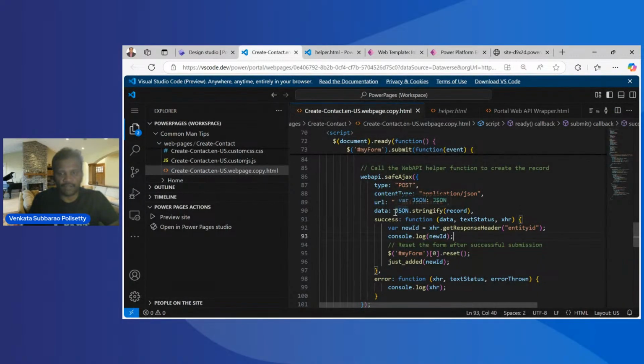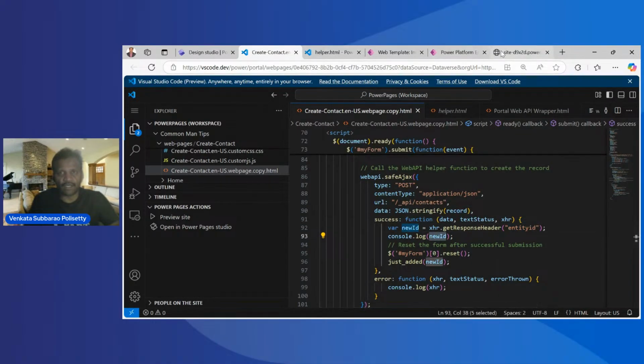For data, we have to give the URL and data as JSON.stringify of the record. Success is a function. What I'm doing is calling this particular contact and providing these details. If it is a success, I will get the entity ID.